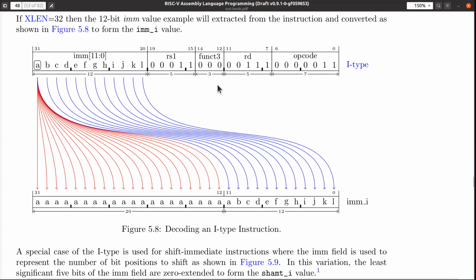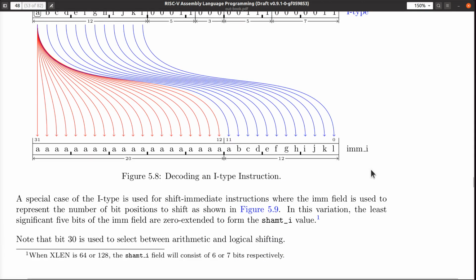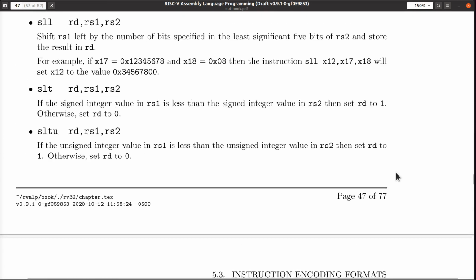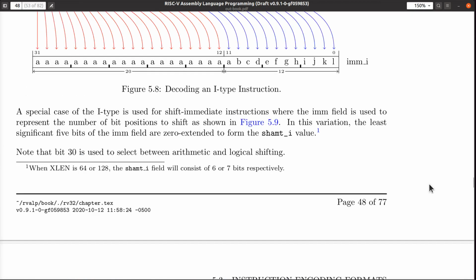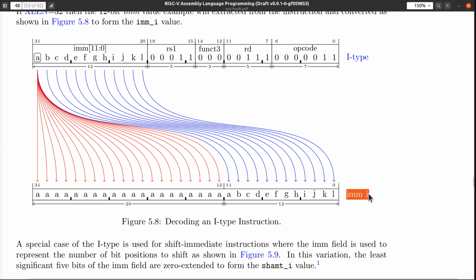All right, so this is how you extract the immediate value for all I-type instructions, and I refer to this operation and the result from it as the IMM_I down here, all right? These are just my own conventions for this document so that we can have conversations and know what we're talking about. If I say IMM_I, I'm talking about this thing here. If I'm talking about IMM, some other thing, here's another one, an IMM_J, for example. It's extracted and shifted differently, okay? Let's still focus on the I. Again, each one of these I've named.